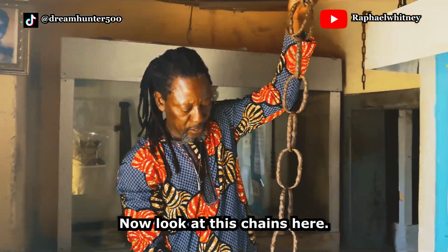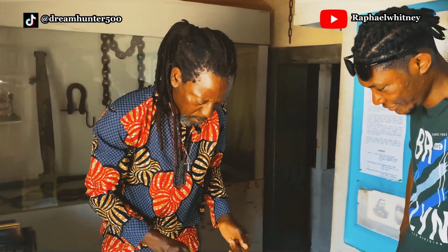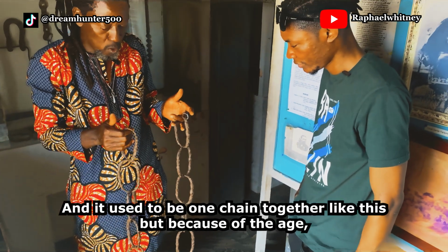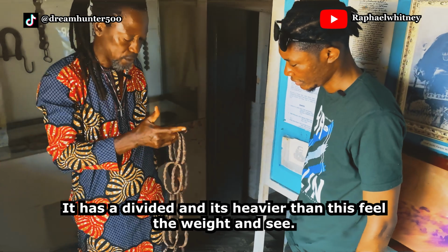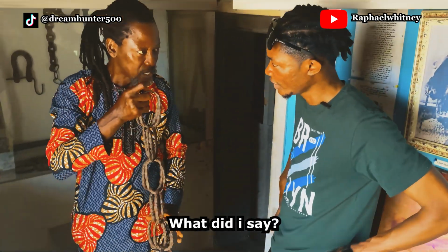Now look at these chains here. If you look at this chain, I want to show you something. You can see that it's wearing out. It's going gradually, but it's heavier than this, and it used to be one chain together like this. But because of the weight, it has divided, and it's heavier than this. Feel the weight and see. Can you see how heavy it is? Now we call this the waist chain.